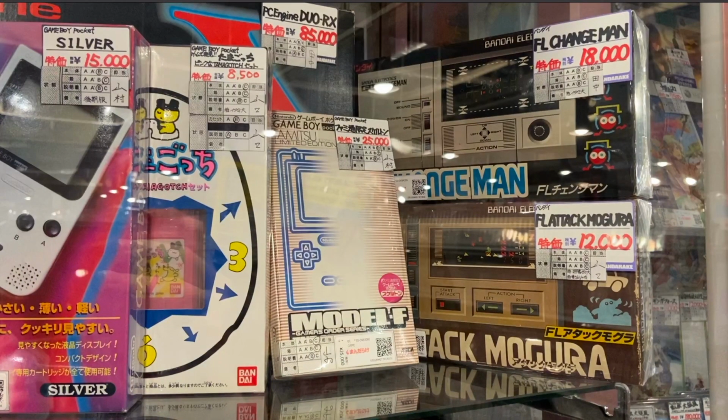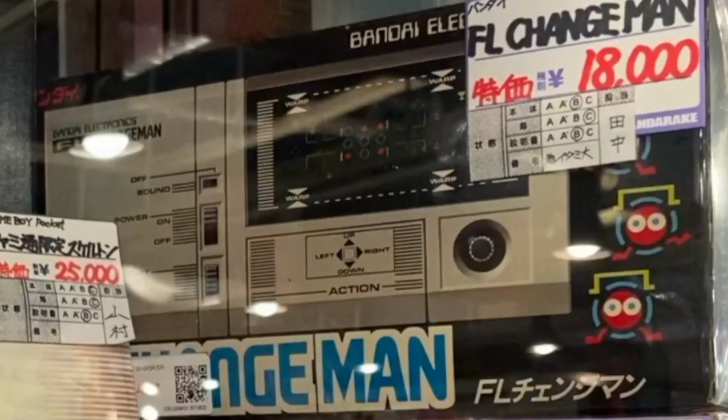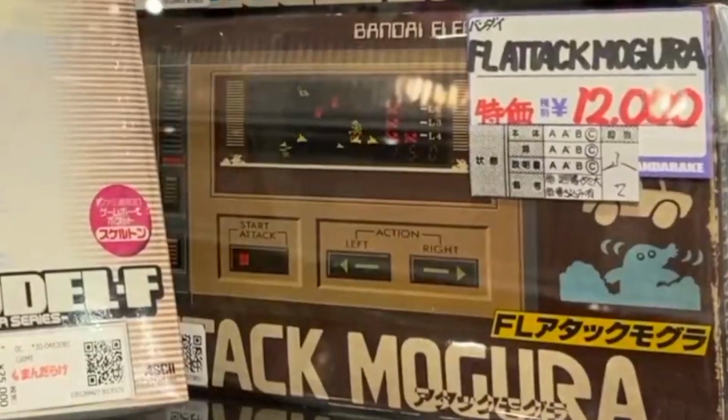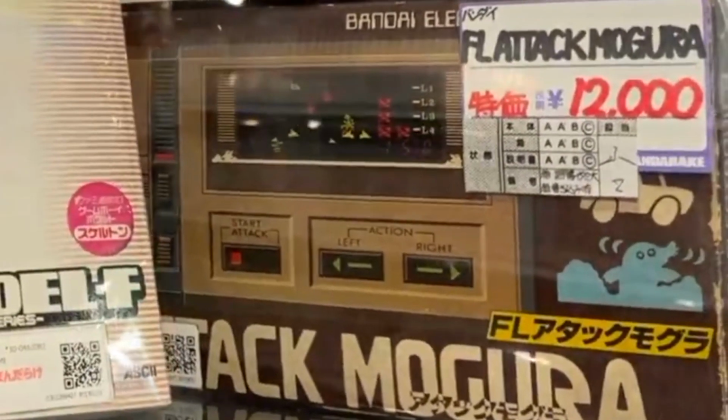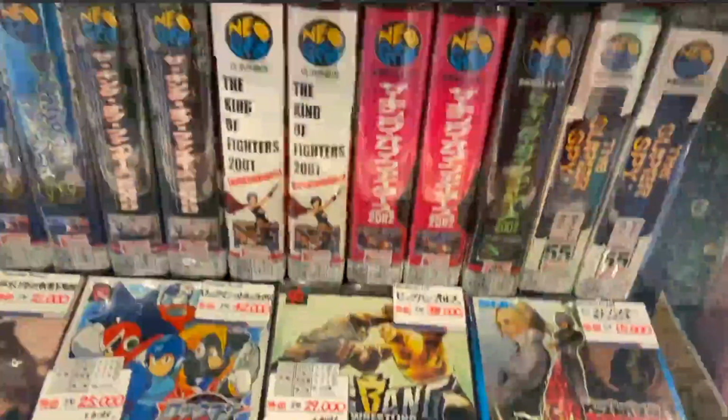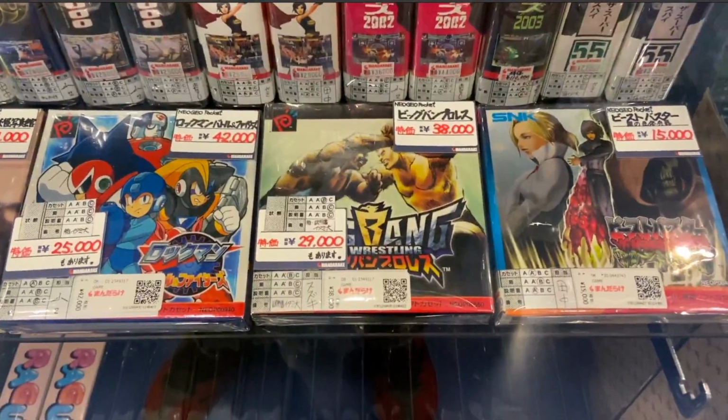And then here's some really, really old, like, not Game & Watches, but like portable game systems. FL Changeman. These were released by Bandai, I'm assuming probably in the early 1980s. They certainly have that look to them. $180 for FL Changeman and $120 for Attack Mogura. I don't even know anything about those. How interesting. Sort of like maybe probably before Game & Watches, if I had to guess.